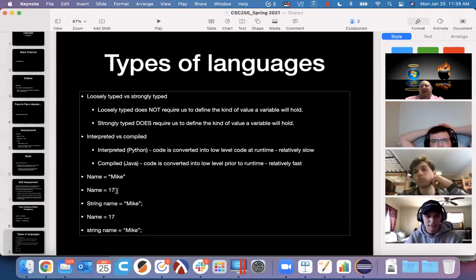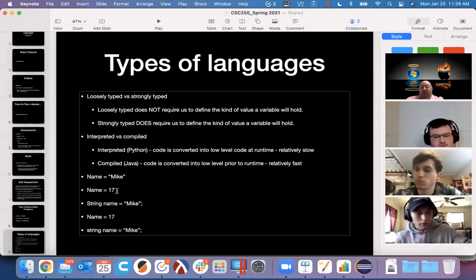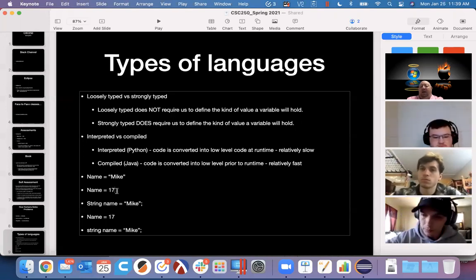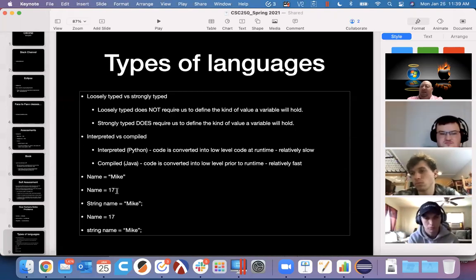That's my question. Yeah. So it's actually a good question. It has to do with the implementation of compiled languages. If you look at an even newer language like Swift, Swift does not make you label. It is a strongly typed language, but it doesn't make you label it. Instead, the first time you put a value in it, that's the kind it becomes. So if you put a string in it initially, it gets locked in as a string type.